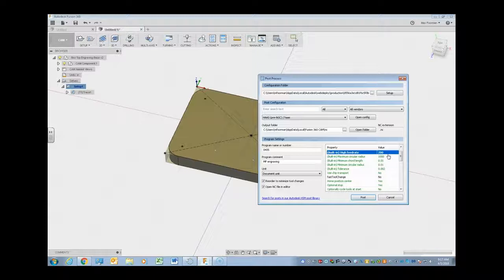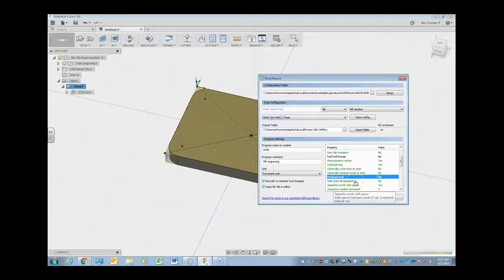Okay. Now the next one that we're going to come down to is we're going to skip over chip transport for right now. We're going to leave that off. On other ones that we do in the future, we may change that. The next one we're going to come down here to, if you keep scrolling from here, coming down, it is the preload tool option, that is going to go from a yes to a no.